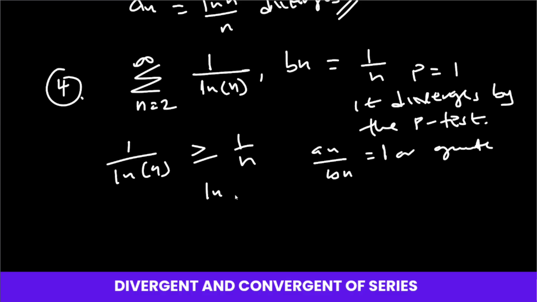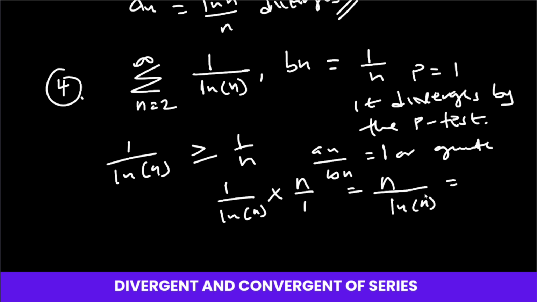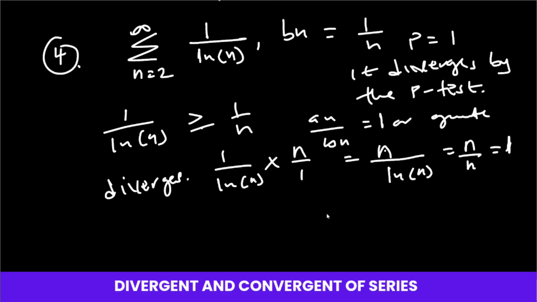So this is the same as what? an is 1 over length of n, so I'll just reciprocate this, which is n over 1. This is the same as n over length of n. If you have something like this, you can just divide by the highest power. This gives us n over n, which is 1. And since it is equal to 1, we can say the series diverges. Diverges. That is just the only way to inspect it.